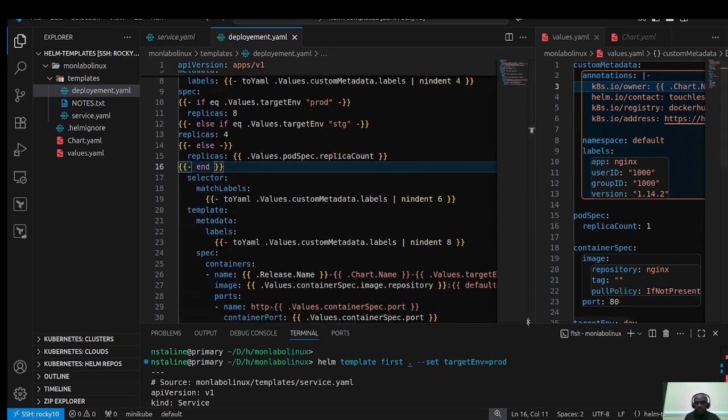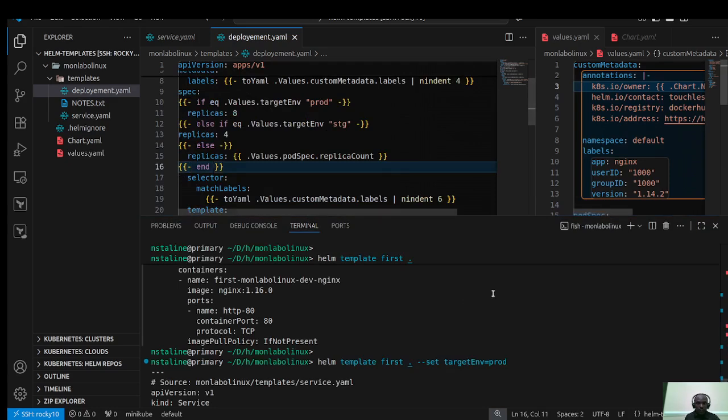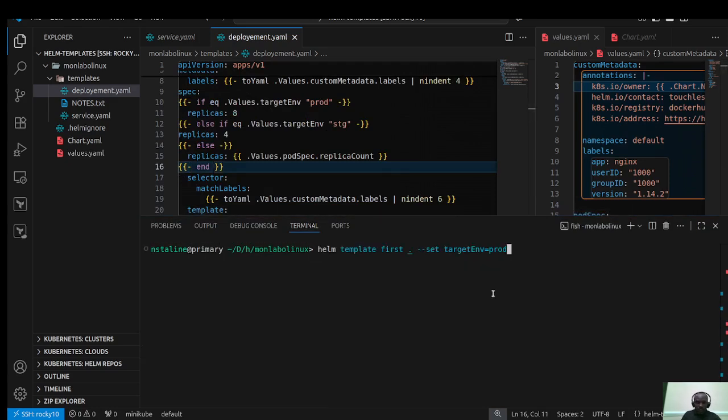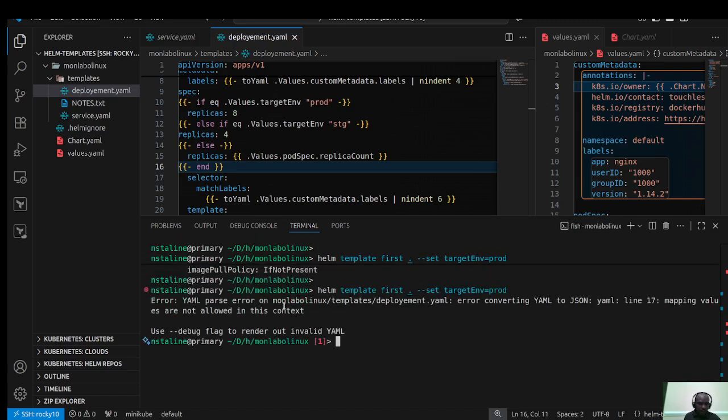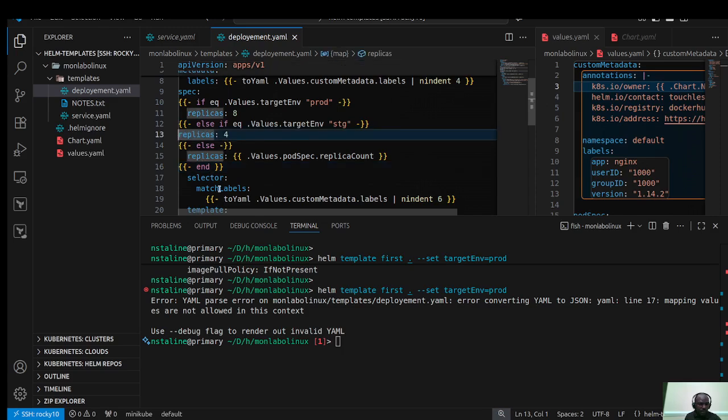So let's test that a little bit. Now if we say, for example, prod, it says something is not allowed on line 17. Mapping value not allowed in this one. Oops, I made a mistake here. Sorry about that.